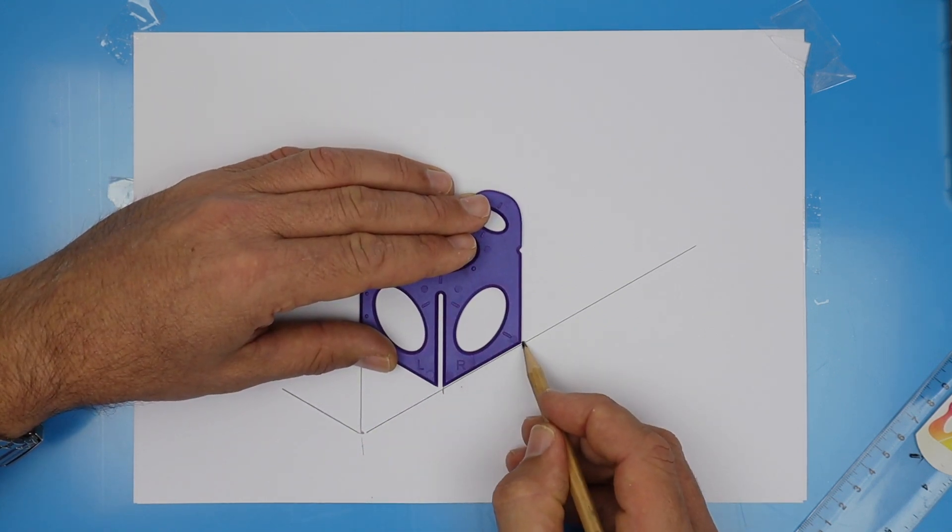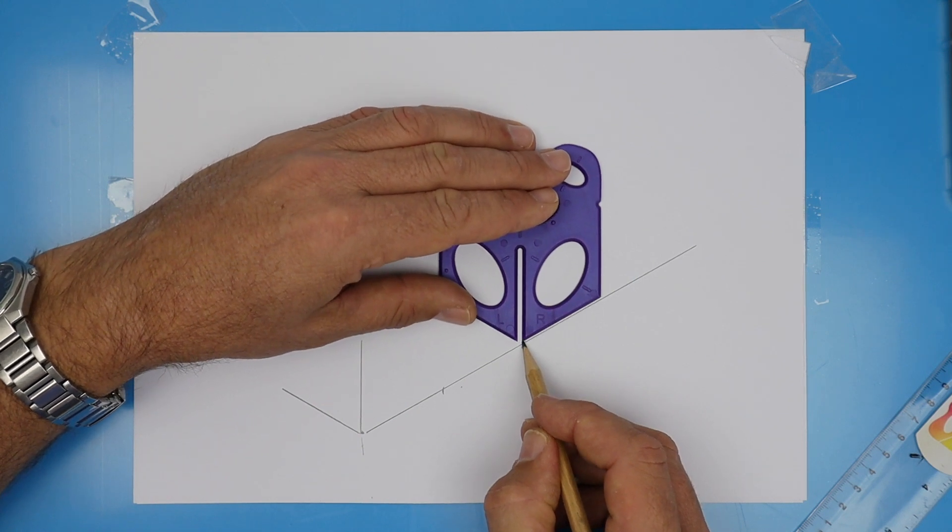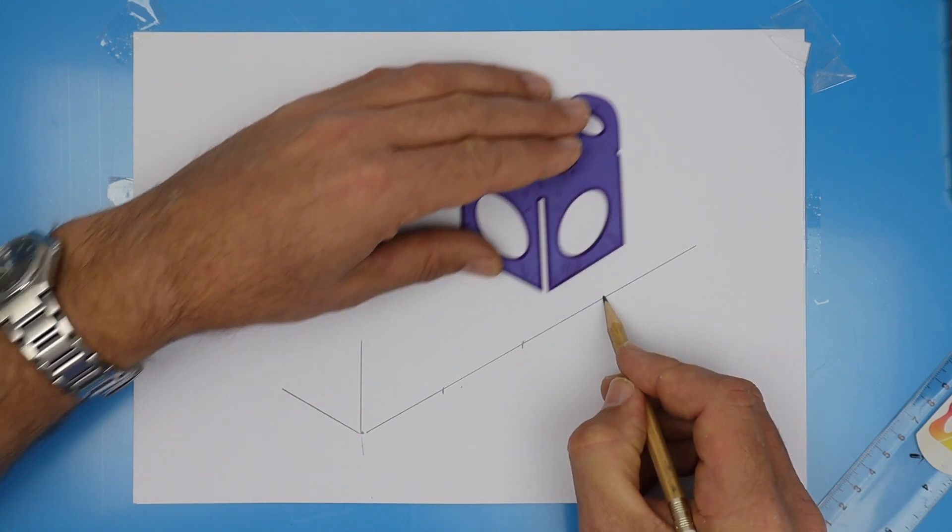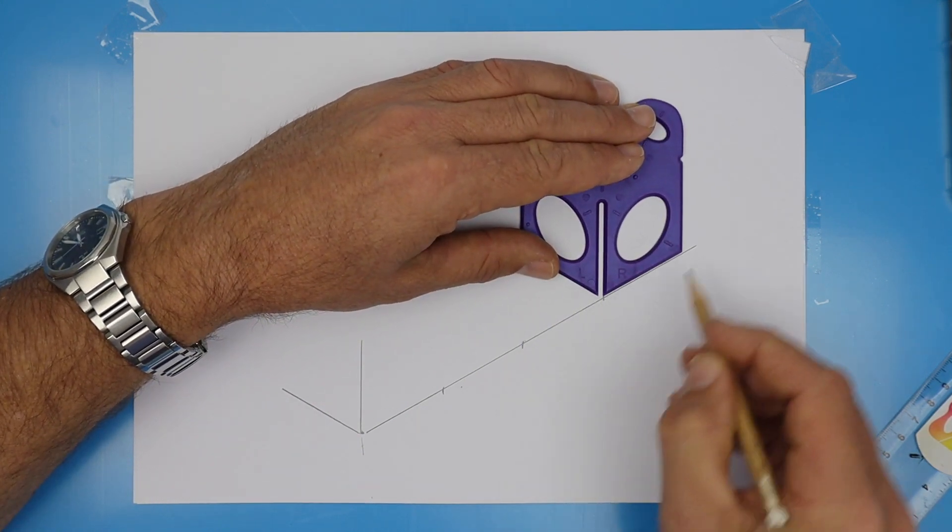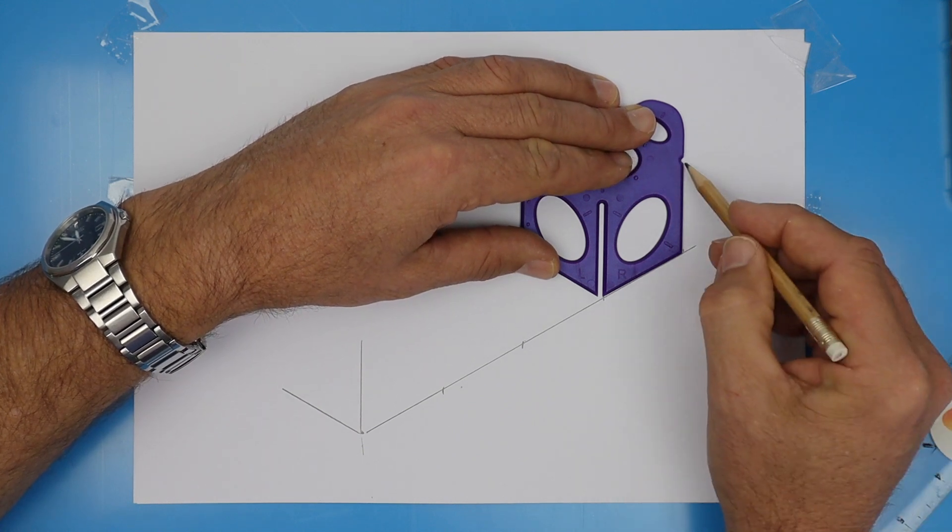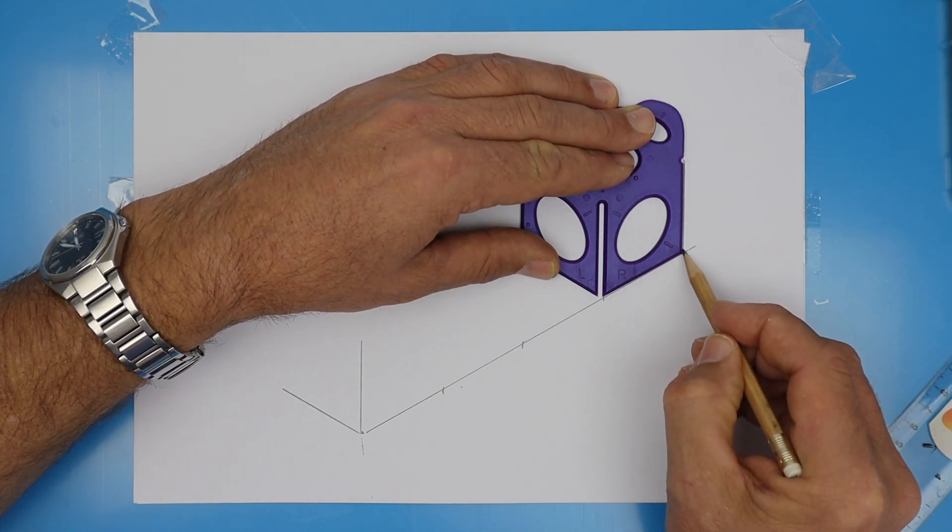Now I'm going to mark off one splat length. And then I'm replacing it and marking off two, three splats, four splat lengths. And come up as well. See that little dent? Come from the dent right down. We'll call that the blip.